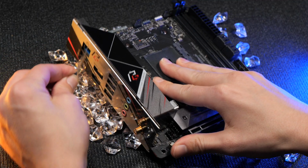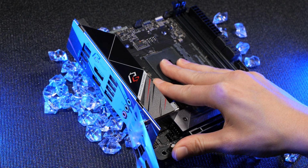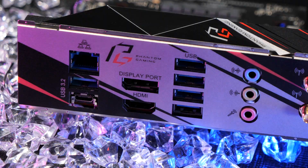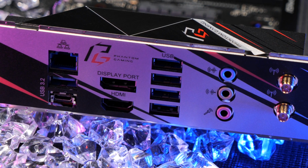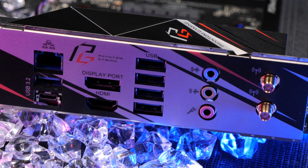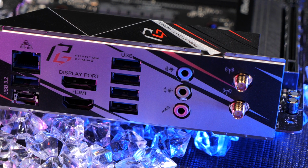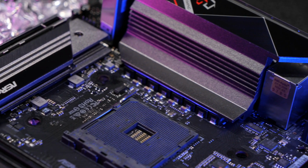If you didn't tell me this was a B550 board, I would have assumed it was X570 because it's loaded with features: 2 M.2 slots, USB Type-C, 4 USB 3.0, 1 3.2 Type-A, Intel components for the 2.5G Ethernet, Wi-Fi 6, and Bluetooth, well-designed heatsinks, and really snazzy looks all around.